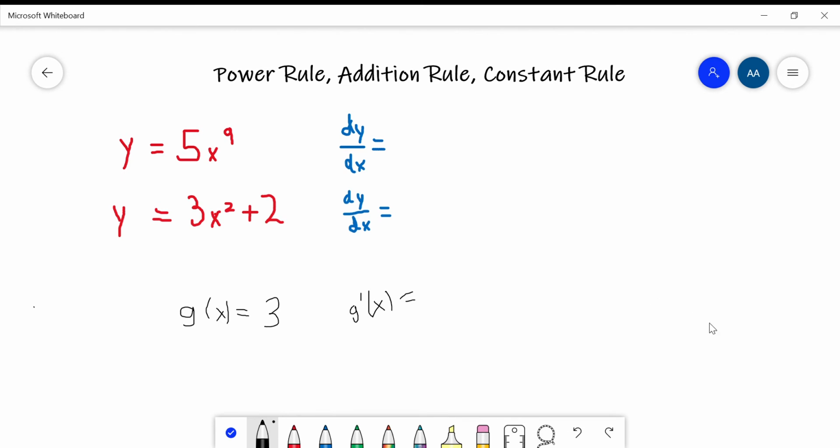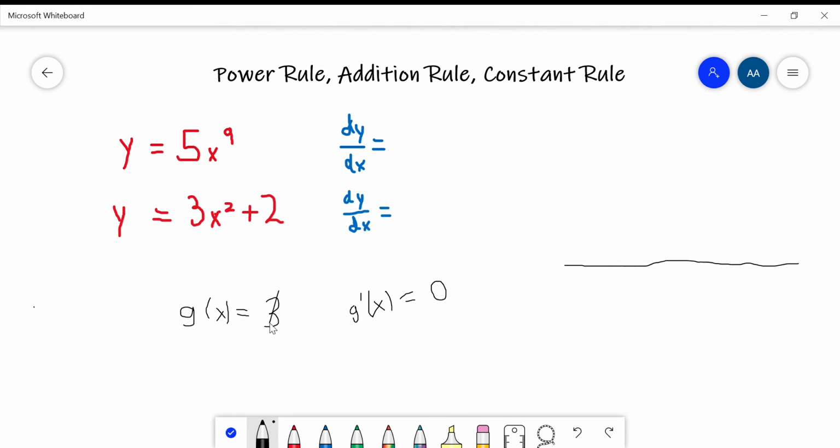Well, if you graph y, basically this is y is equal to 3, or g of x is equal to 3. If we graph it, it's going to be a horizontal line. And I know that's not the best horizontal line right there. I'm sorry, guys, but assuming it was a horizontal line, which it is, it's supposed to be, the slope, it doesn't have one. It's 0. So g prime of x is literally 0 at any point. And that's actually the constant rule.